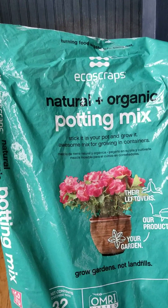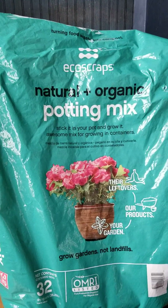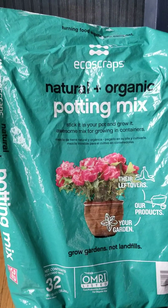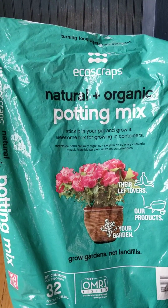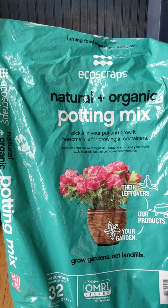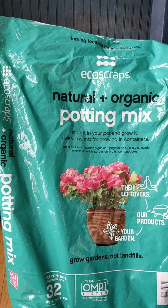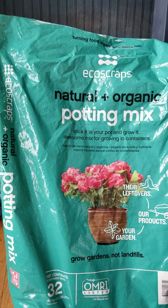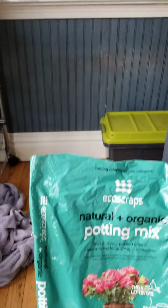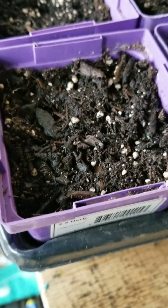So this company right here, EcoScraps, I buy this at Lowe's. That's underwhelming that it's purchased at Lowe's, but this is the best stuff I can find. So, you know, the one place where it's hard to get away from the peat moss is with the seed starting. A really nice seed starting mix is pure peat moss, and it's very fine and light. So this is a little bit of a compromise. You can see that there are some larger pieces.